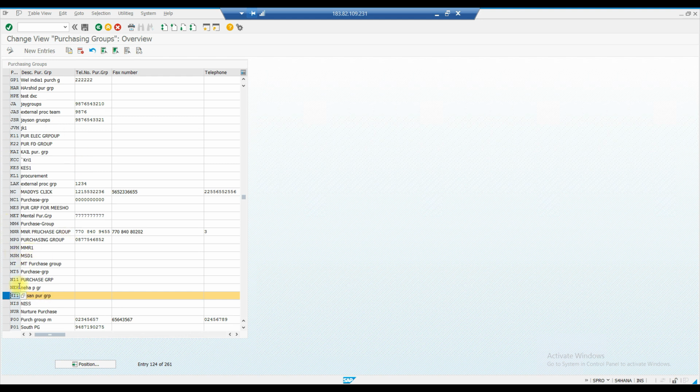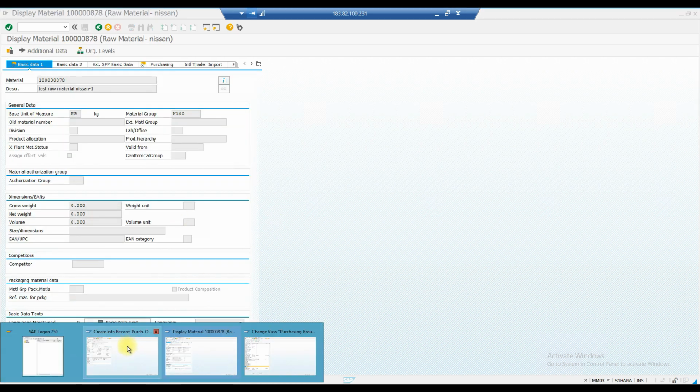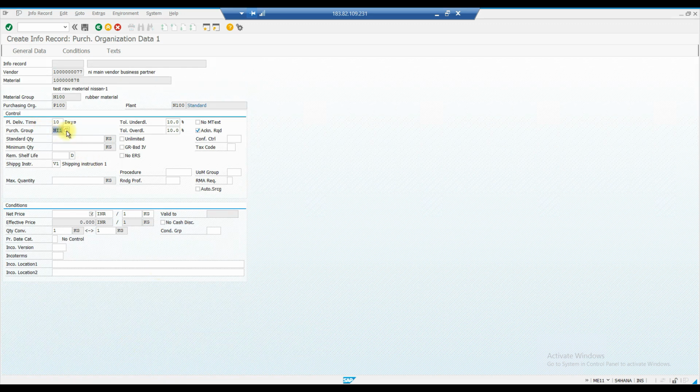So it's fine. If someone is having a doubt about creating a purchase group, then also it will be helpful for them. So this is how you can create a purchase group. You can go to new entries and create a purchase group. Now let's go back to the previous screen. So here we are having the purchasing group.